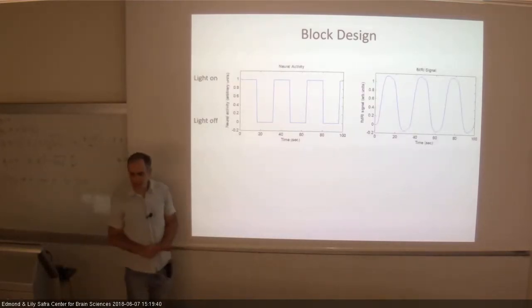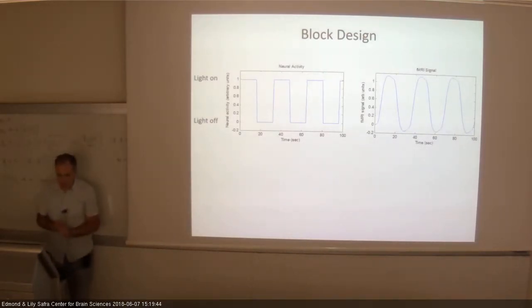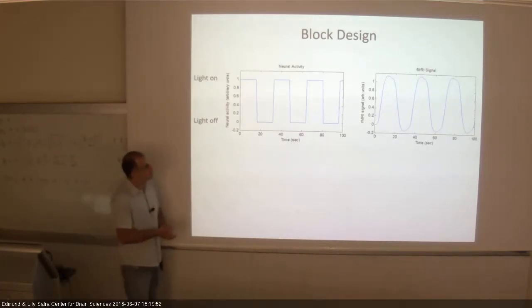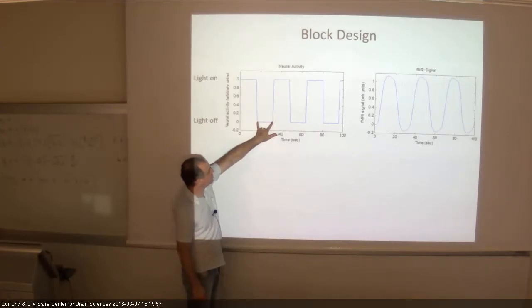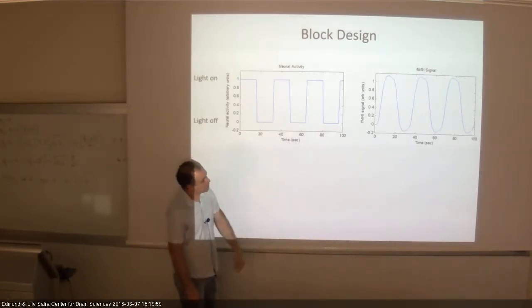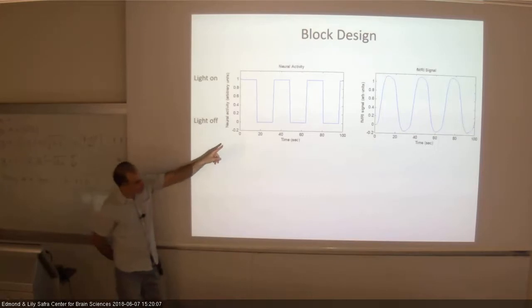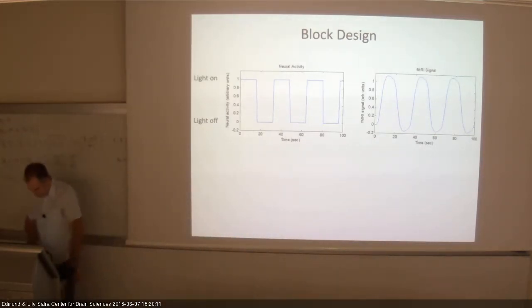So in a block design, this is what you see, more or less. So we're good until here, right? This is pretty simple. And let's take a single block experiment. Again, very simple, light on and light off. You have this very, very clear predictor here. In this part, the light is off, light on, off again. And if you just convolve this with the HRF, you get this simulated signal here. So you have the timeline on the X, and this is seconds, but it can be in TR.